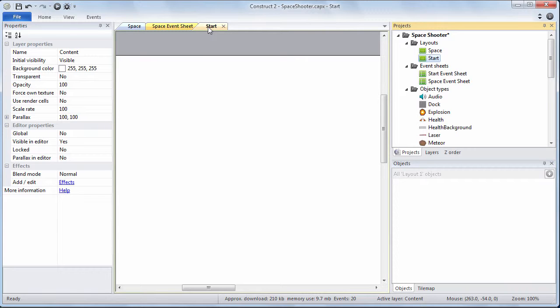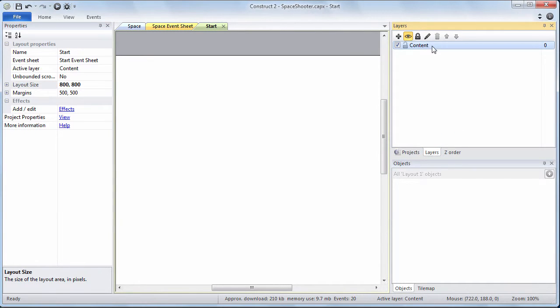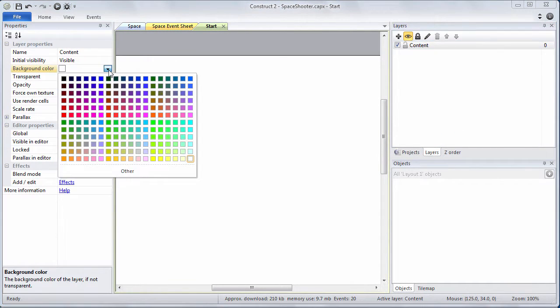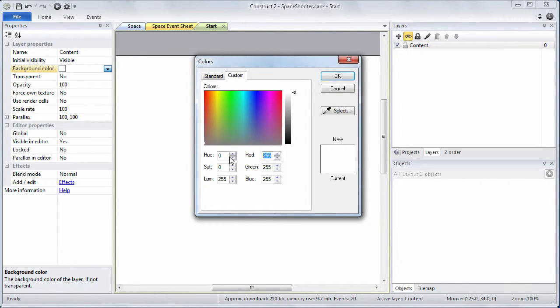It's completely blank. Let's select it and change its layout size to 800 by 800. Let's take a look at its only layer, make sure it's active, and let's change the background color to be black. So that's 0 for the red channel, 0 for the green, 0 for the blue. And press OK. Awesome.